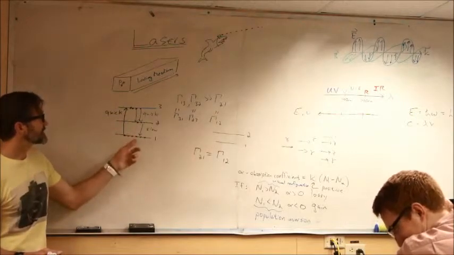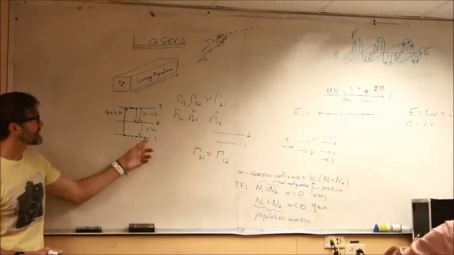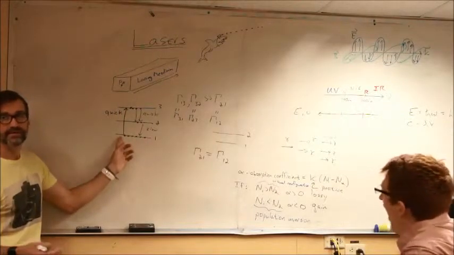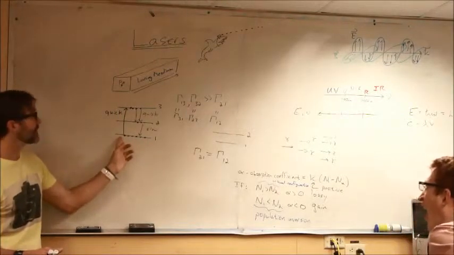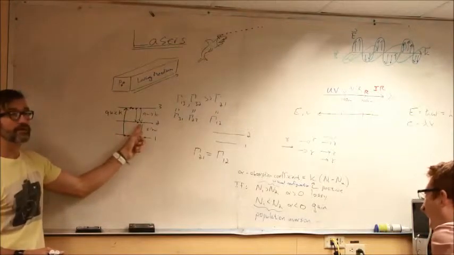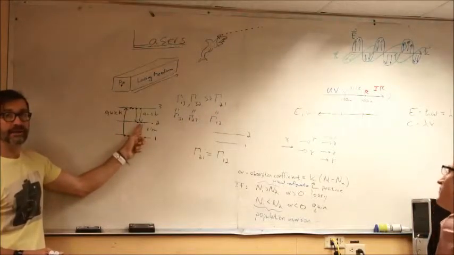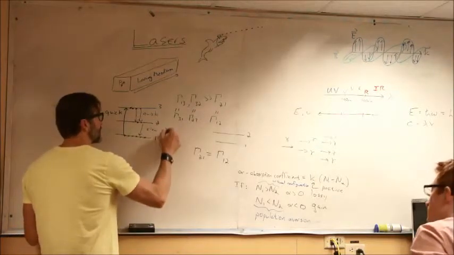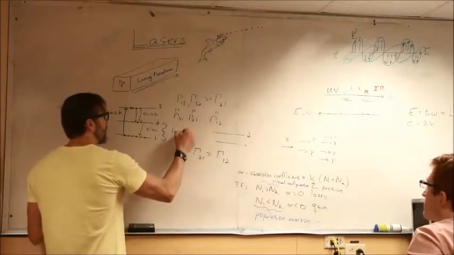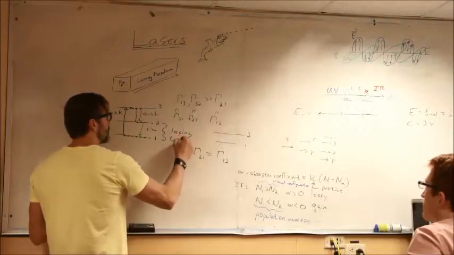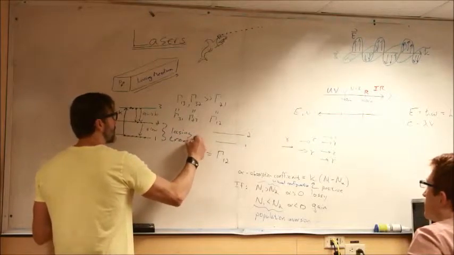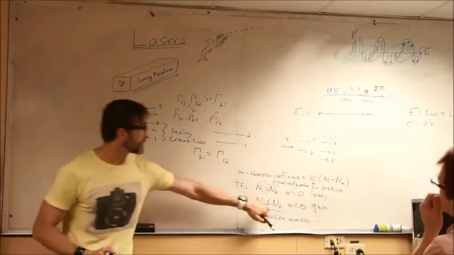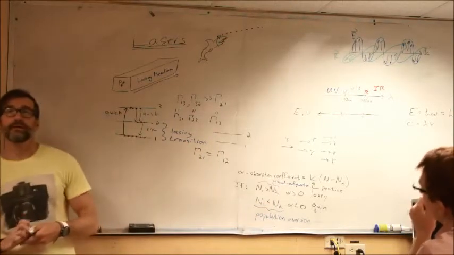So we take this medium, this 3-state system, as we find it, typically with everything in the ground state, or a lot more in the ground state than anything else. We start dumping energy in, we wait a little while, we'll get more electrons in level 2 than in level 1, and then this transition, after enough time, will provide us with the population inversion we need. We will have more in level 2 than in level 1.